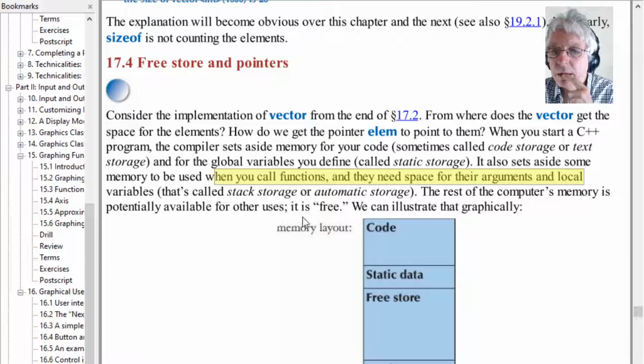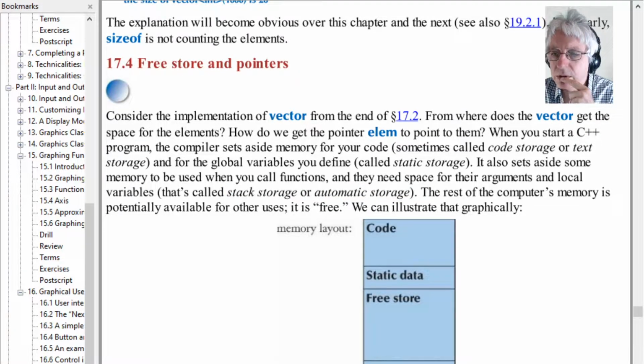And local variables, automatic storage. Okay, so the stack, I was right about that, right? So stack storage is where if you declare x to be a variable of type int and give it a value, that's going to be stored down here in stack storage. So what's static storage? Those are global variables, right? That's why global variables are handled a little bit differently than local variables. Static meaning that they're always around, right? They stick around. Static cling. So what's the free store?